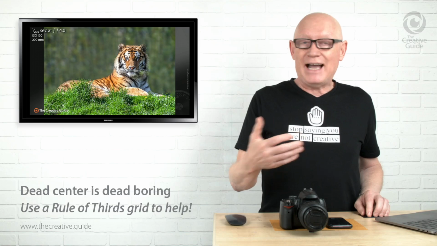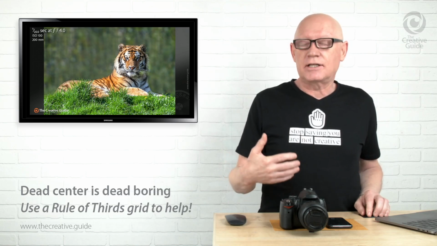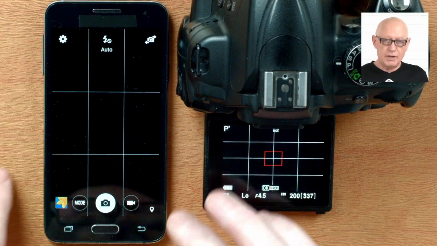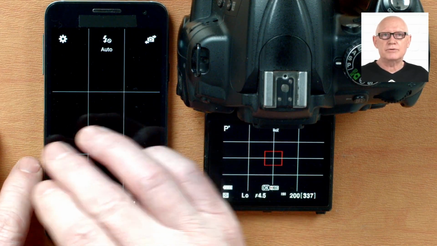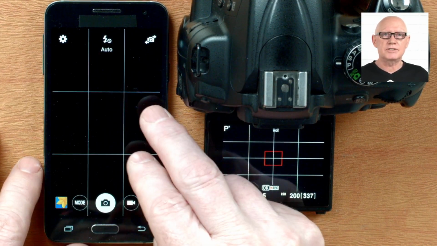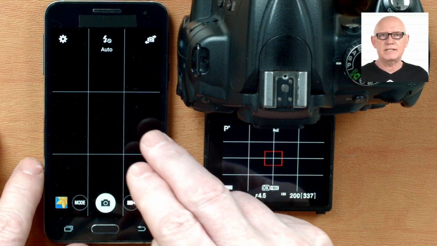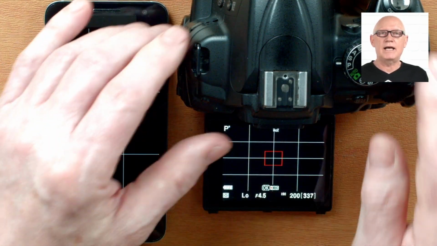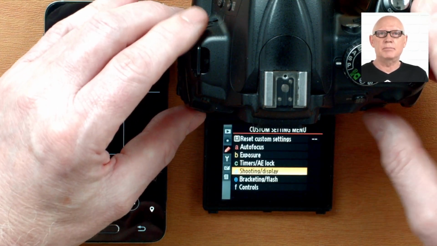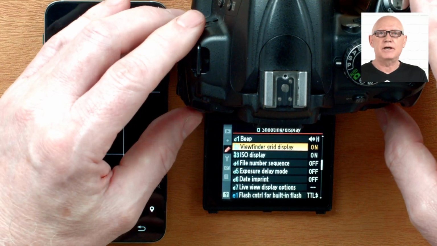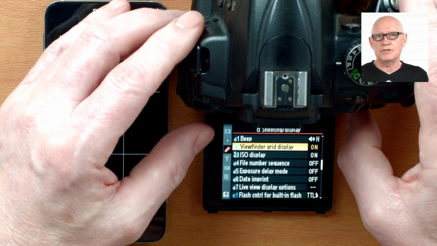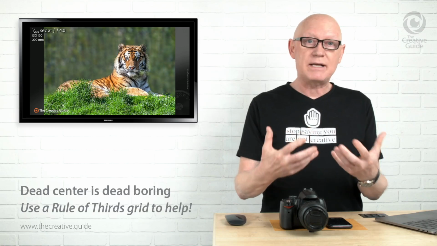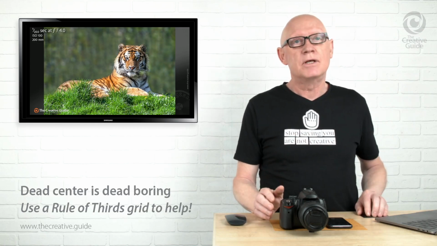Now, if you have any device at all these days, the chances are that the grid is there, can be called up, maybe there by default. Let me show you here. So on the phone, we have rule of thirds grid. We've got 2 verticals and 2 horizontals, and they give us a clue as to where we should place things. Here on the phone, or on the camera, you can see we've also got the same ones as well. And if I go into the setup, I can actually have a glass viewfinder with a grid on or off as well. Keeping that on all the time is really helpful for when you want to make more interesting compositions.